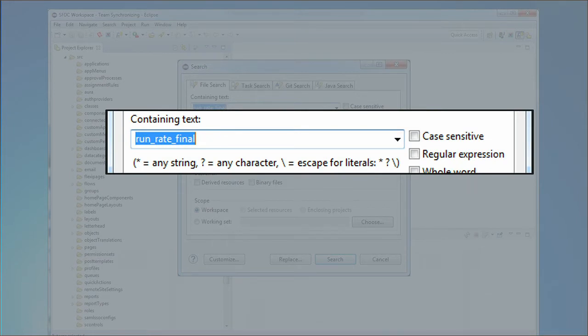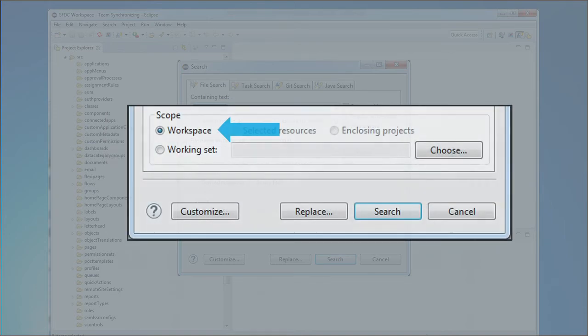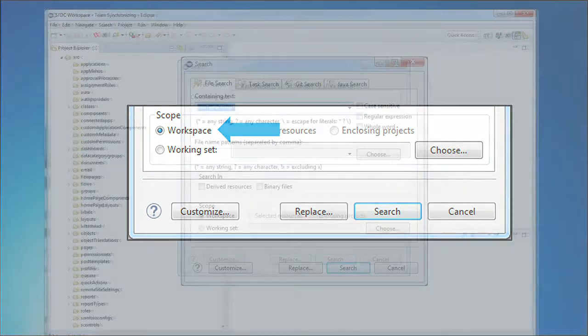So that one's pretty straightforward. I'm just looking for this. If you find it, great, let me know. You can also tell it, I want to look at everything that I've downloaded. Or if you're somebody who's downloaded everything, and again, this is just a small piece that you want to look at, you can set up these working sets that says, for this type of search, I always just want to look at reports and workflows. And so it'll only search those things.